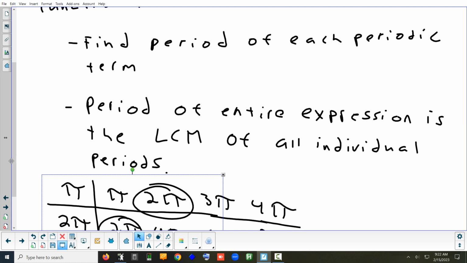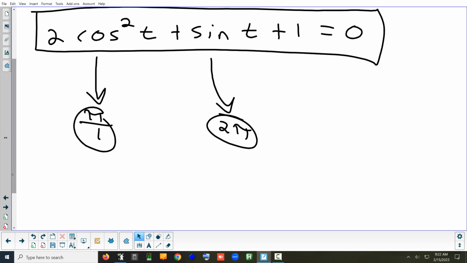Find the least common multiple of the numbers that we just got. What's the least common multiple of pi and 2 pi? The least common multiple can't be smaller than either one of these. Like if I was finding the least common multiple of, say, 2 and 5, I couldn't say 3, because 3 is smaller than 5. It has to be bigger than the individual numbers. Would it be 4 pi? 4 pi is a common multiple, but there's one that's smaller. Yep. 2 pi.